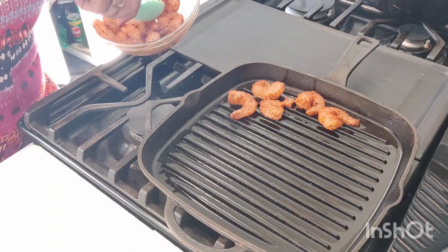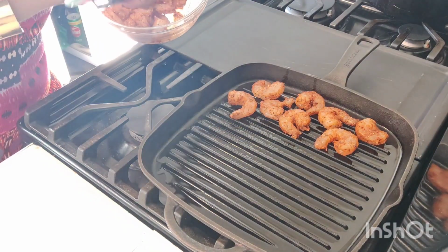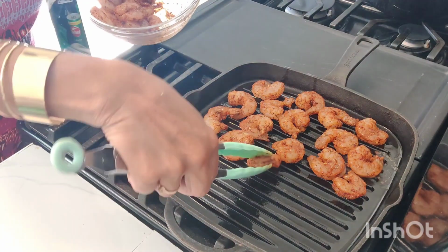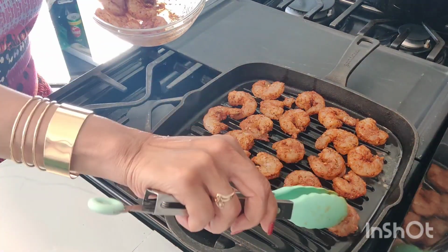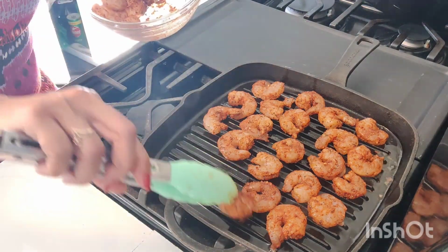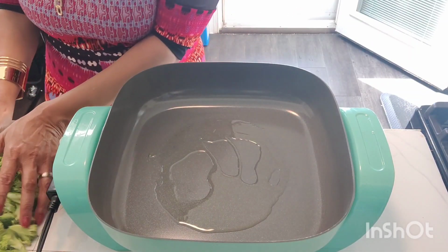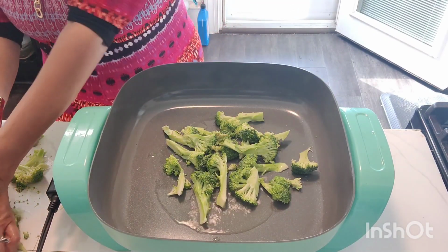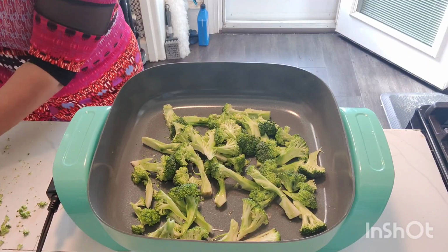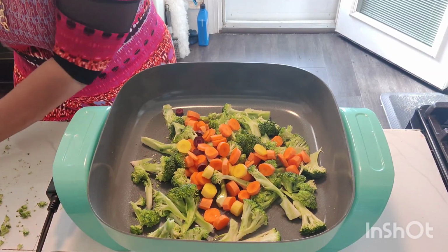The shrimp have had time to really absorb all of the seasoning, so they will be nice and seasoned. It really pays to have a big grill pan so you can put as much on as possible. And then that way, you only have that one time to cook all of the ingredients. And we're going to put our broccoli in, along with our carrots, because this is another texture that you can put in the bowl.